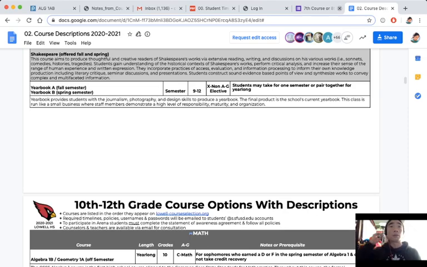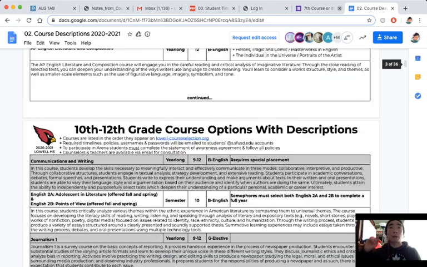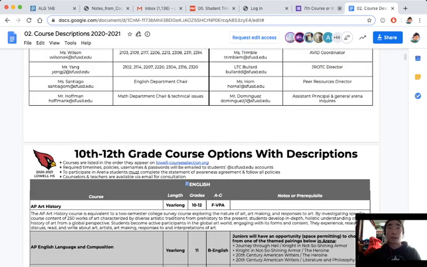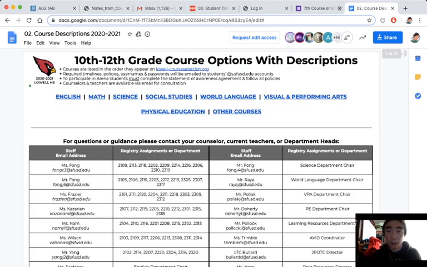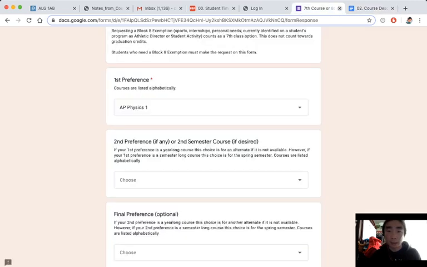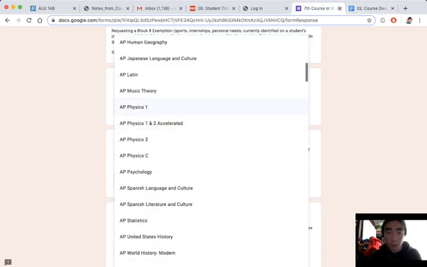So what if you want to double up on math and you put Algebra 2 as your 7th class? Right now, that is the only option to double up. Yes, you put geometry as one of your 6, and then you put Algebra 2 as your 7th class in this Google form, 7th course request. It doesn't work the other way around, unfortunately.